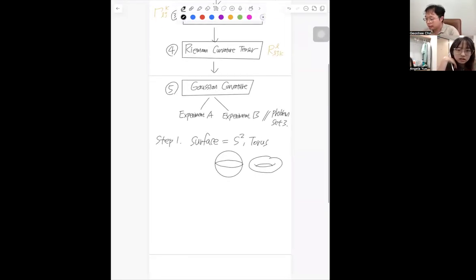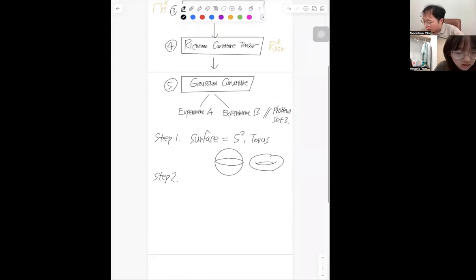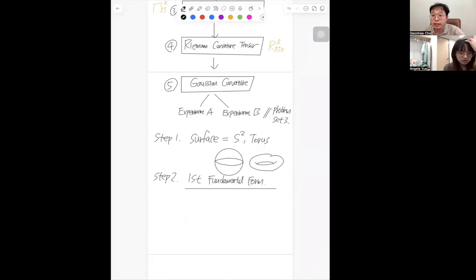Step two looks a little bit weird. Step two: the first fundamental form. What is it? This is a little bit messy. As the name points out, this is probably the most important object in a way, because it actually governs everything. That's why we call it the first fundamental form. Let's look at the expression. It says something very abstract: E du squared plus 2F du dv plus G dv squared. What the heck is going on here?